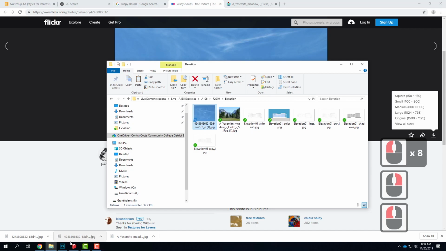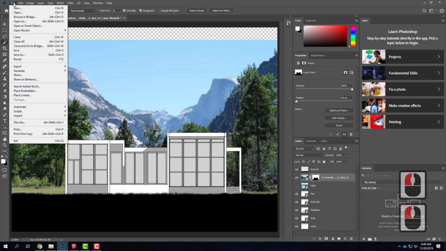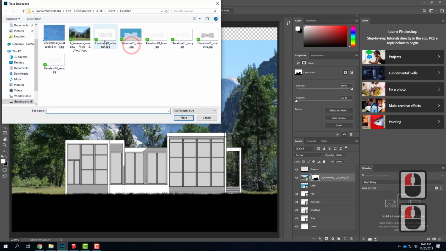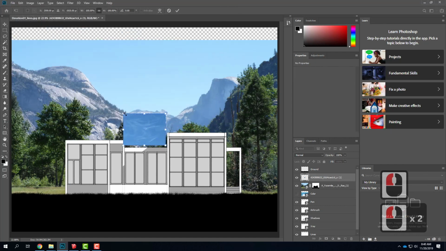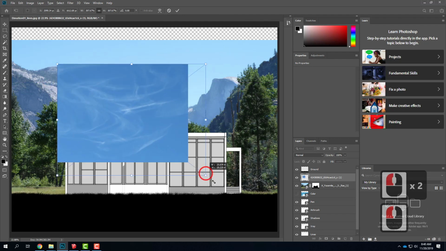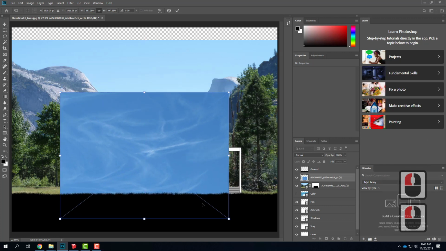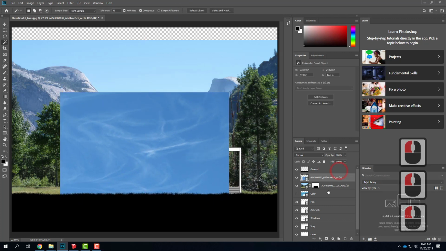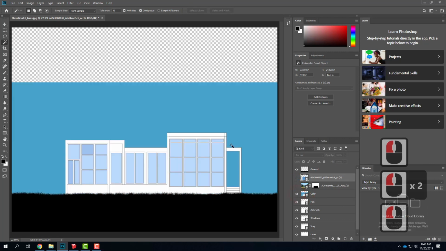There it is. We'll jump back into Photoshop, and then we'll paste that sky in. So we'll go to File and then Place Embedded. There's my sky. Place that one in. And I just want to make sure that it's big enough to cover up where all of my windows are, maybe something like that. I'll commit to the size. And just like we did before, I'll start with this color version.